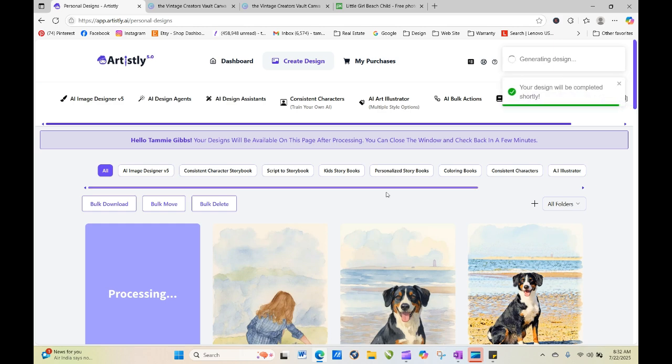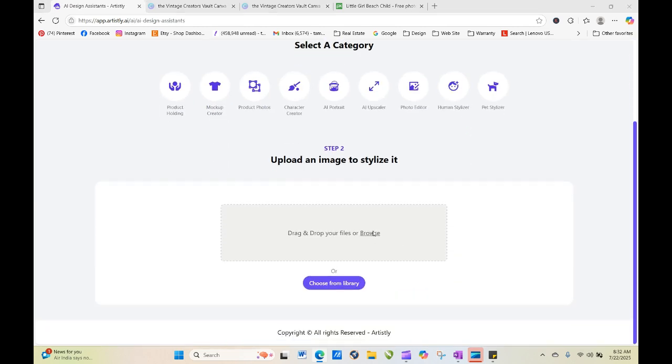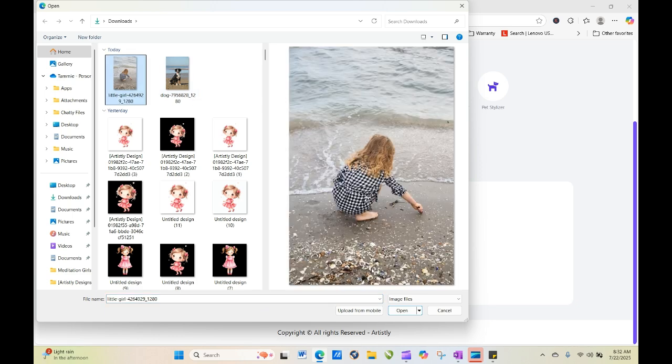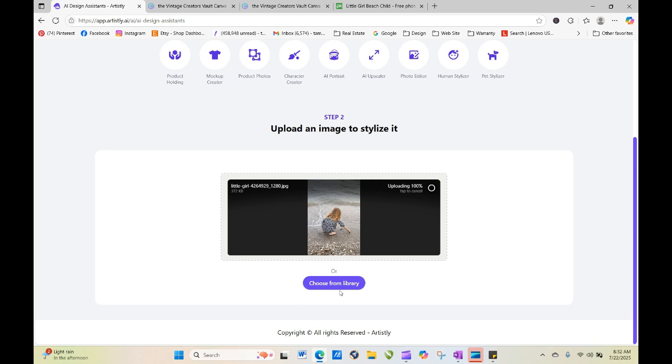Okay, now we're going to do another thing because watercolor is beautiful, but we're going to go back into the Human Stylizer. We're going to grab this image again. This time we're going to ask for an oil painting.